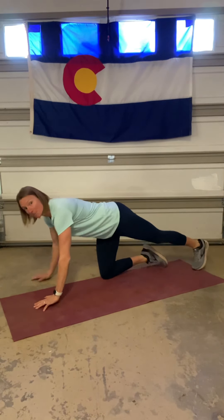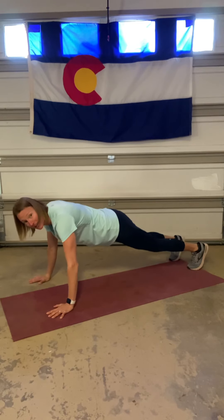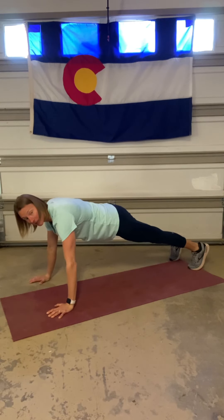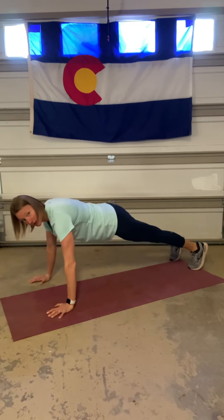However, if in that nice straight body line all you can get is about 45 degrees, I want you to drop to your knees. But here's the thing — I don't want you to stay on your knees the whole time. If you use your knees, lower them as you go down to get that big range of motion, and as you push back up pick the knees back up. This forces you to keep the abs tight. If you stay on your knees the whole time you're killing the core work and also killing the hope of ever doing them on your feet, because dropping the knees shifts your weight back and changes your center of gravity. Force the knees to stay up as long as you can, then drop them when you have to.